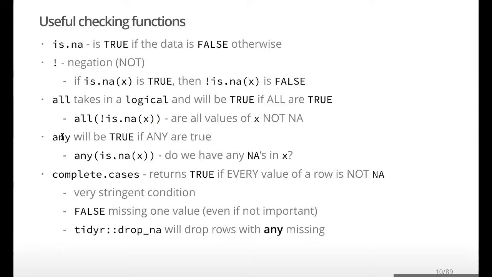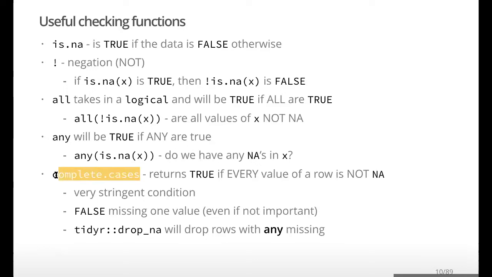any is kind of a complement to all. So any will become true if any single element of that vector is true. So if we say any(is.na(x)), this will turn every single element of X into a true or false, saying, hey, is it NA? And if that comes up true, then this whole function will come up true because it says at least one of them. So any is also a surrogate for is at least one of them true.